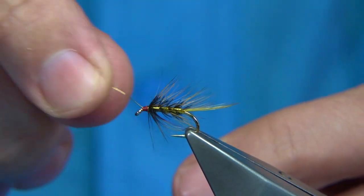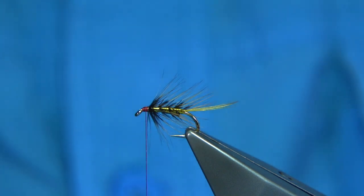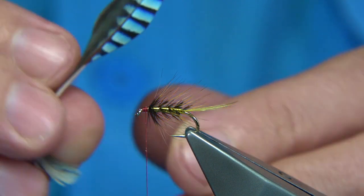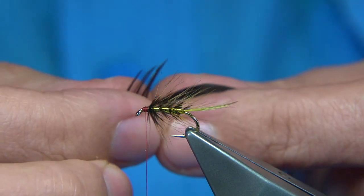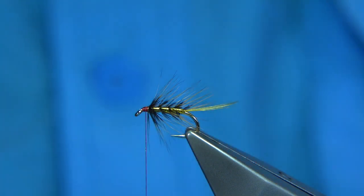And then keeping the thread tight, once we put 3 or 4 turns in, we can then bend and break it away. Now the throat, we've got some blue jay, there we are. Now I've already tied a fly with this, so you only need it, you've got plenty on here, you'll get another fly out of it. If you bring it 90 degrees from the stem, the tips line up, and once they line up you can tear it away.